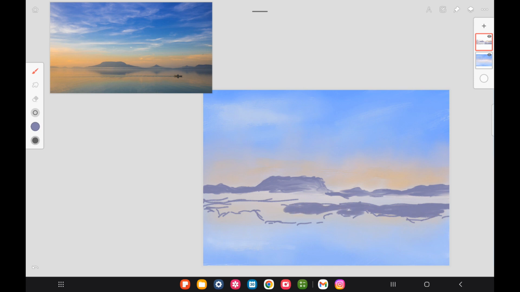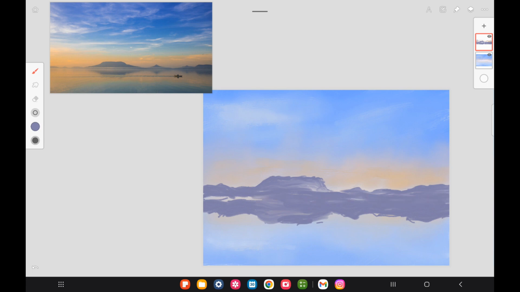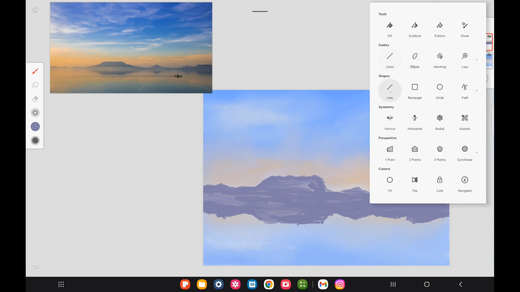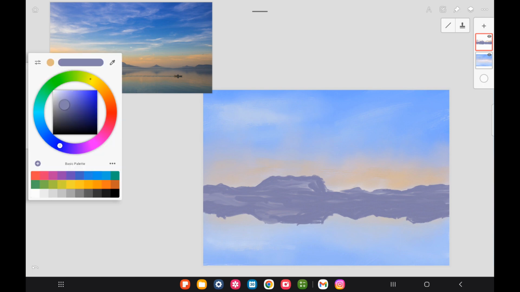And it's going to be kind of indistinct and blurry too. But you want to make sure that you have the same color reflected in the water and the same shapes that you have of the mountain reflected into your water. And that's what makes the lake look real and makes it look like it's water, because you can see the reflection. And so here I'm just kind of working on the shapes, trying to blur them out a little bit, and working on the shape a little bit more on the top.